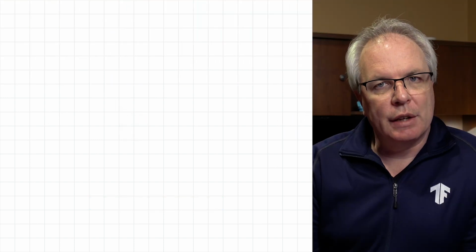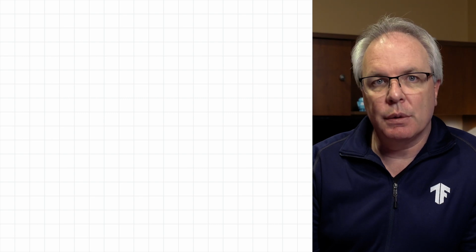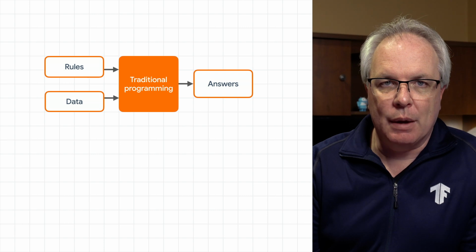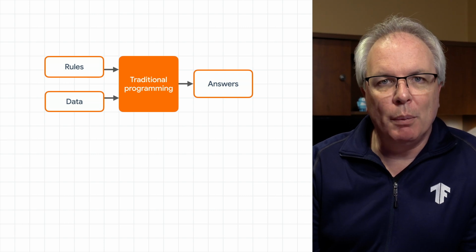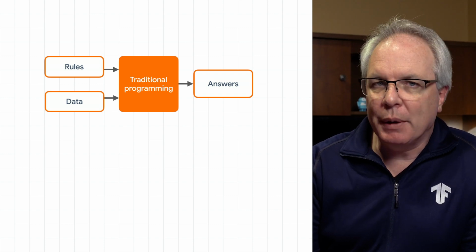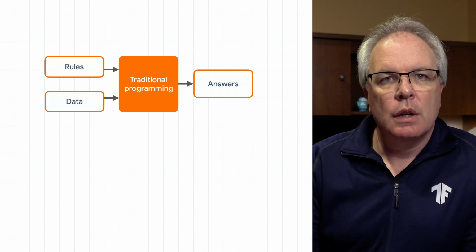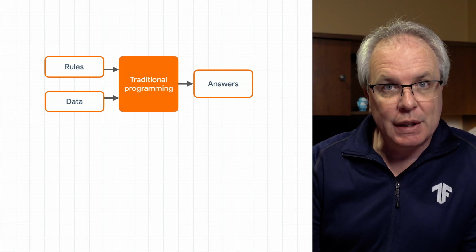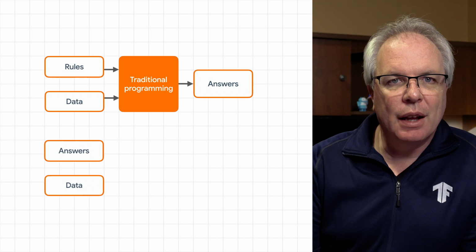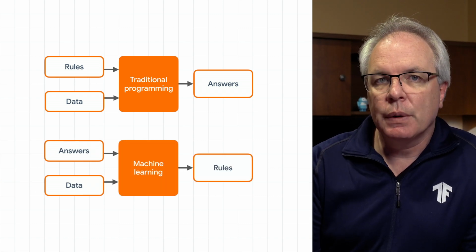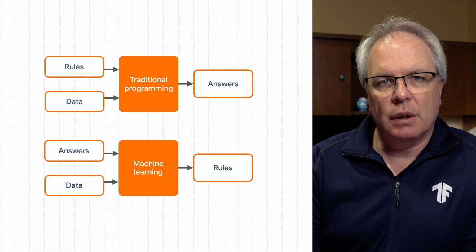So I like to summarize traditional programming like this using those terms. You have rules and data that come in, and you have answers that come out. And this is basically what we've all been making a living off of. The ongoing machine learning revolution, from a programmer's perspective, is just a reorientation of this diagram. So instead of us as programmers trying to figure out the rules that will give us the answers, what if we can feed in lots of answers along with the data and have a machine figure out what those rules are? And that's really what machine learning is all about.